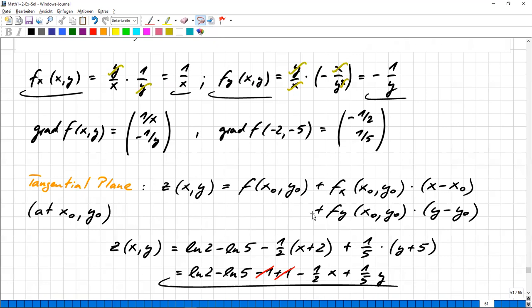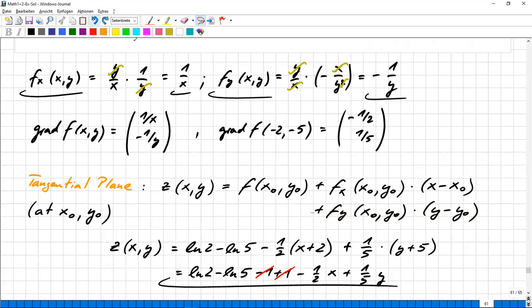Imagine this one, so imagine this is not there. So this sort of looks like the famous and well-known tangent equation of a simple function. The only difference is that you would have the m factor here, like the simple slope of the function, right? And so this is the two-dimensional version of the tangent equation, nothing else.